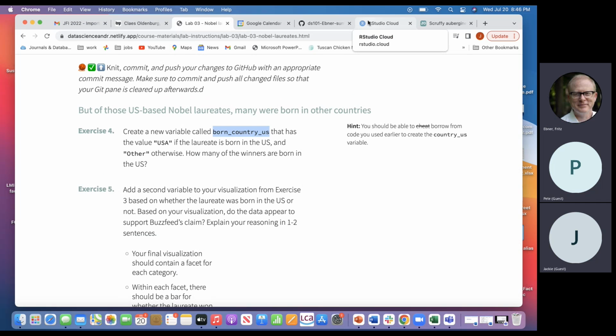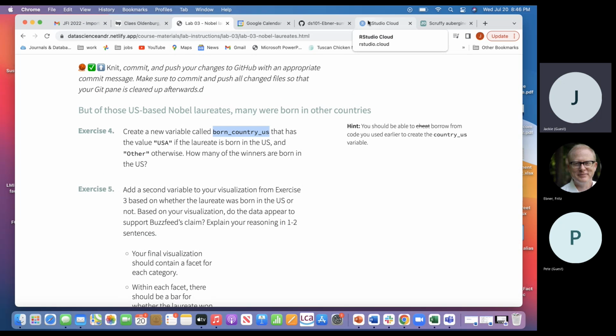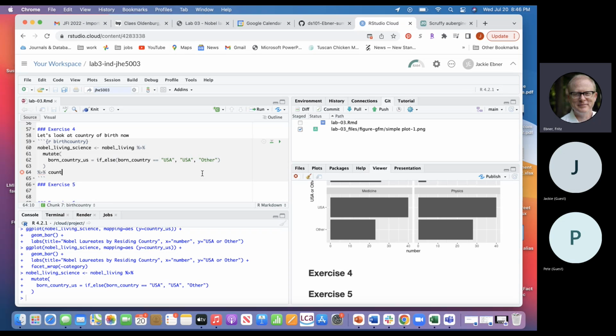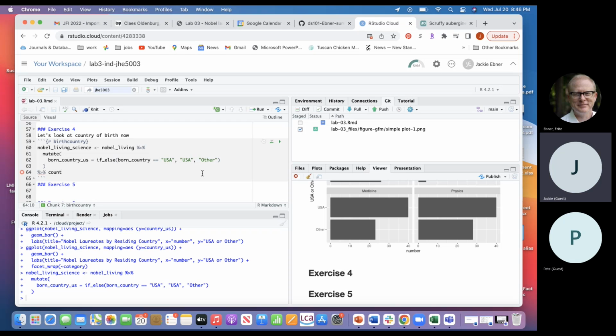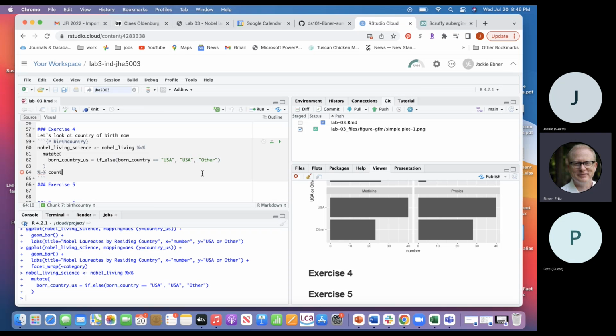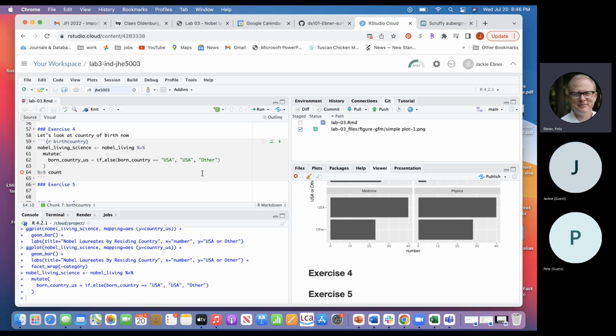Okay. Wait, so why can't I just count? Country USA equals USA? You could filter out that and then pipe that to count. I can't just count for the value of USA in a column? In the count guy, I don't think so. Maybe. Oh no, yeah, you're right. You can do that. I just had forgotten about it.